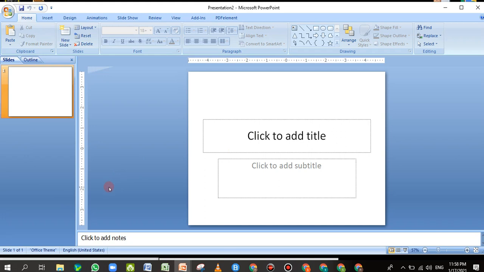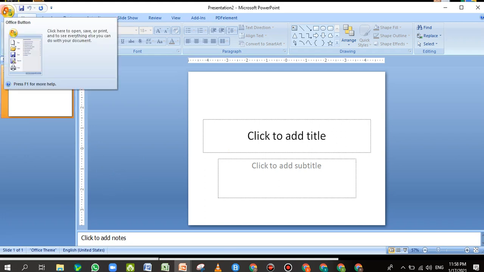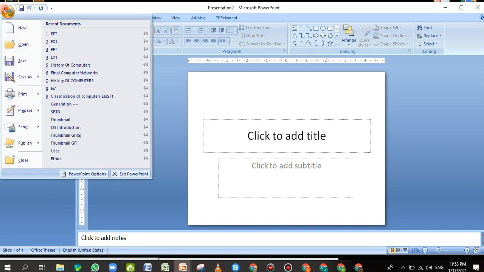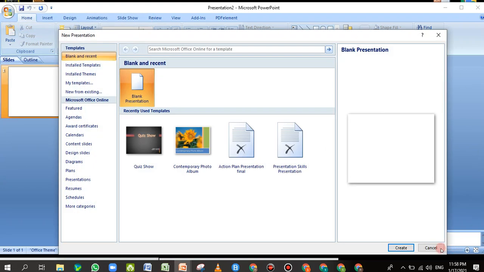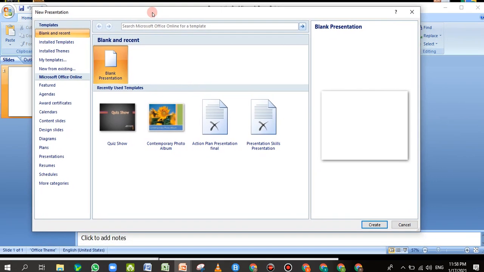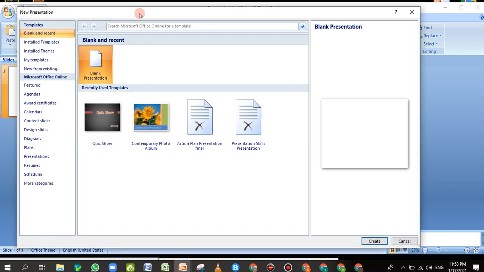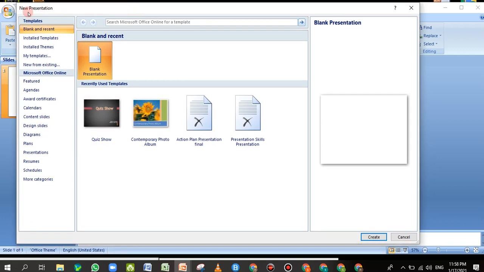But with the new software, at the beginning they will give an option. If you select that, you will always open with this new window, right? Here I just opened a new window because I want to show what is there at the beginning. So nowadays the software starts with this. Actually, I have not installed the new version here. Now here you can see new presentation.